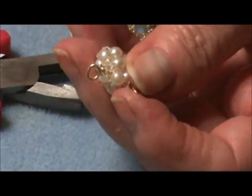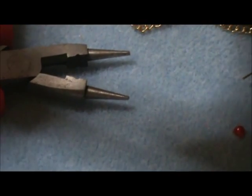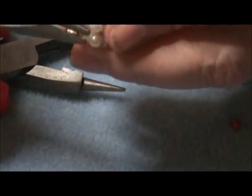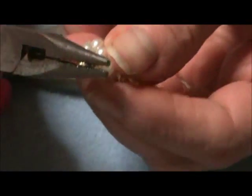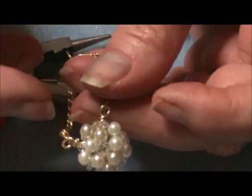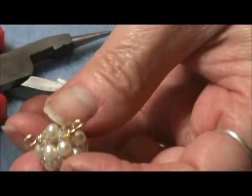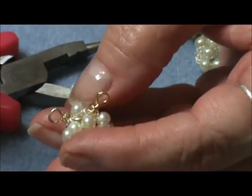And then we're going to take our chain nose pliers and just tuck it in really, really well. And make sure that both of your loops are facing the same way. Just like in this one. They have to be facing upwards and towards the front. So they're gonna be facing upwards and towards the front, like that, okay?